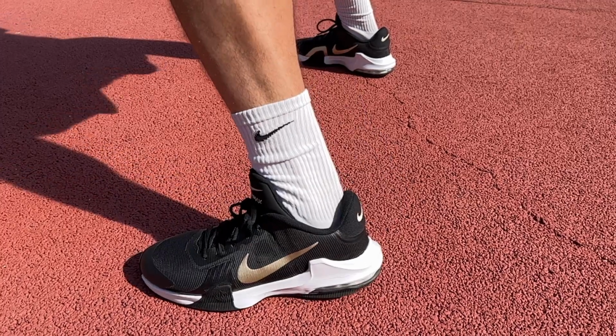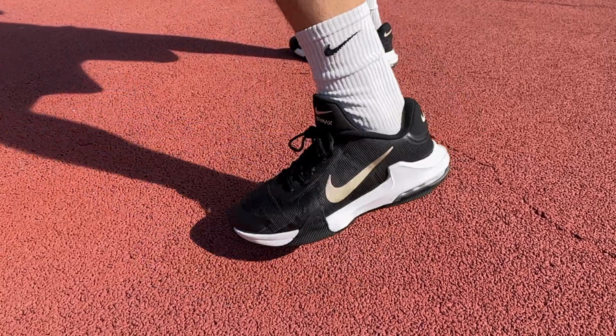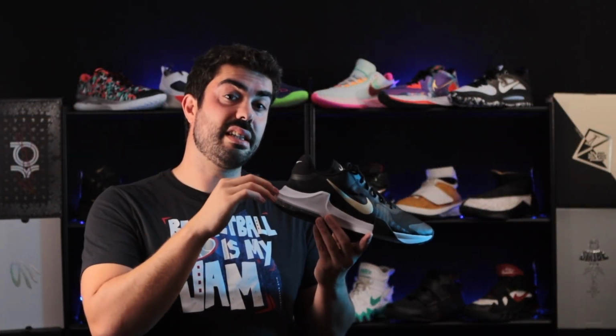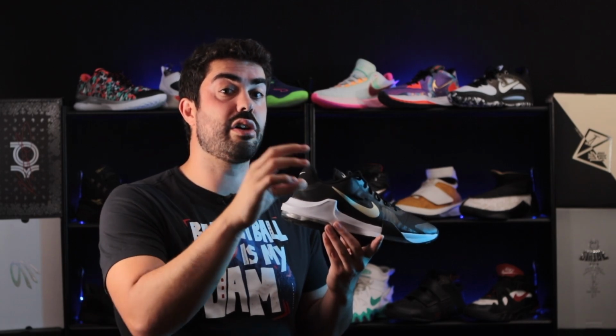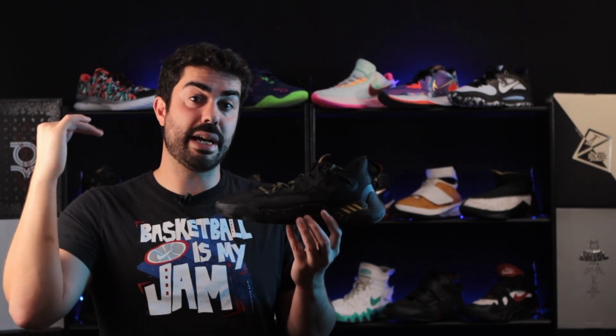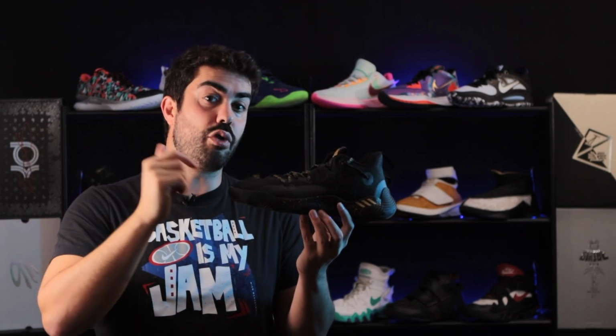Now, Phylon is Nike's budget foam cushioning system. It can feel kind of dead or non-reactive, but in the Nike Air Max Impact 4, the Phylon is actually pretty nice. I started testing these as I was finishing testing the Adidas Harden Step Back 3, which are these right here. Now, these have full-length bounce, and the Phylon in the forefoot of the Nike Air Max Impact 4 felt really similar to the bounce in the forefoot of this shoe right here.